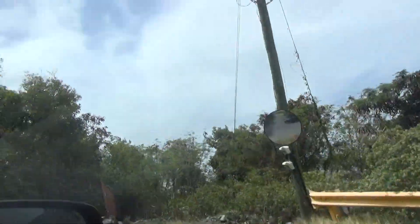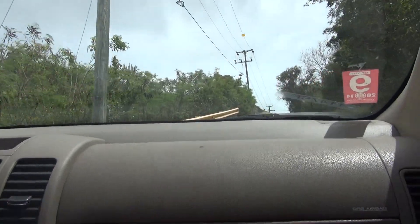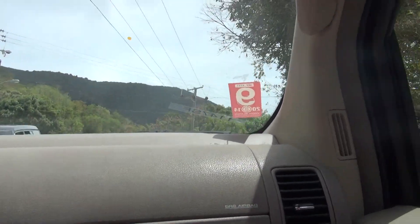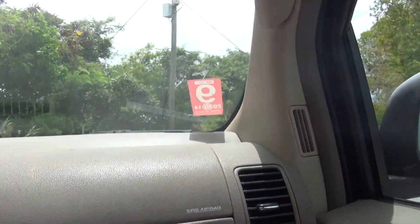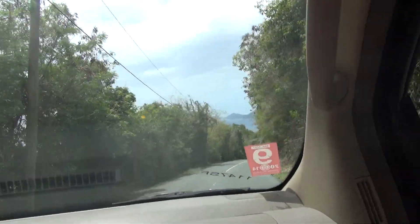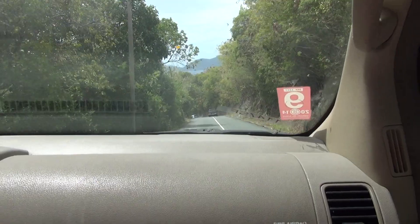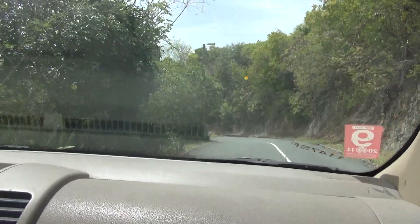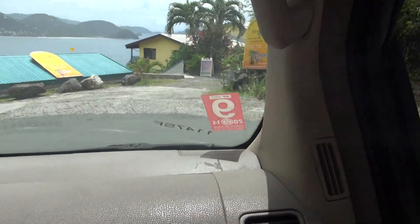Most of these mirrors are either there or somewhat broken, but some of the mirrors are not there. Now here comes the curvy section of the road, which is on top of the hill. These cars are braking and moving over a little bit to the right because this is a sharp turn right here.